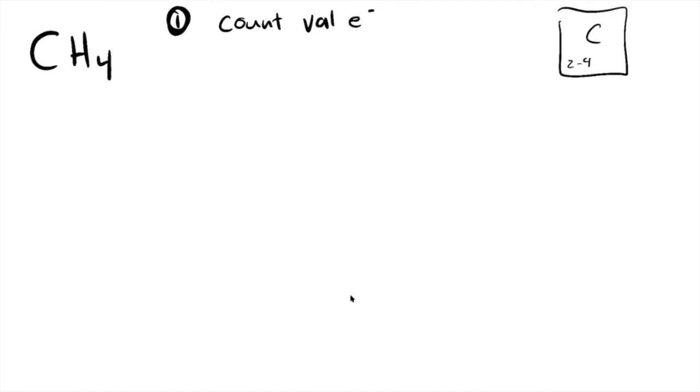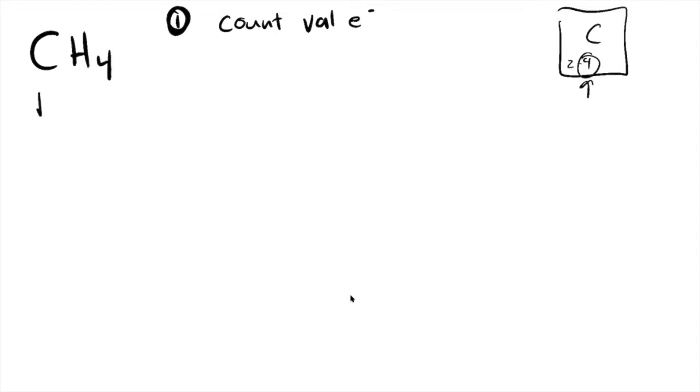The example we are looking at today is the one we just named in our warm-up, CH4, carbon tetrahydride, otherwise known as methane. Okay, and the first thing you always need to do when drawing a Lewis dot diagram is count your valence electrons. Because valence electrons are the ones that are doing the bonding. They are the ones that are going to be shared or transferred depending on the bond type. Here, 2 nonmetals, they are going to be shared. Okay, and so the easiest way to do this is to just look at your periodic table. Remember, your valence electrons are going to be the last number in your electron configuration.